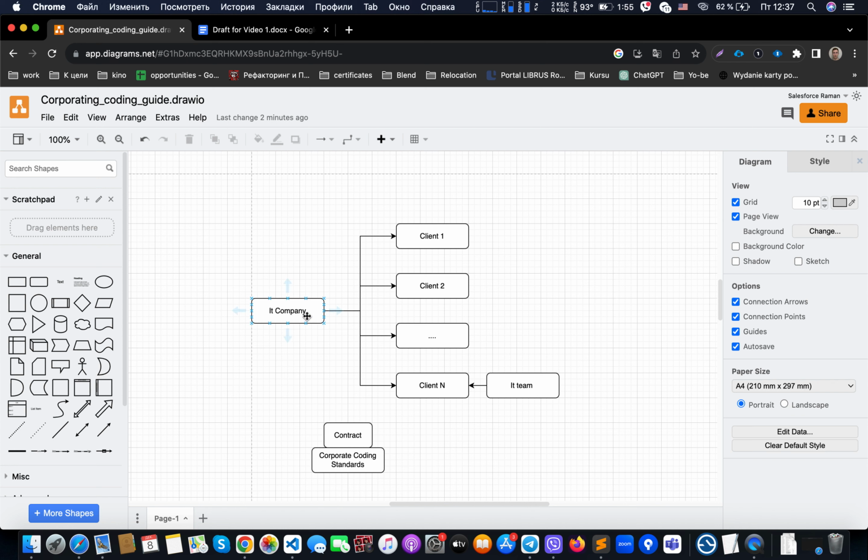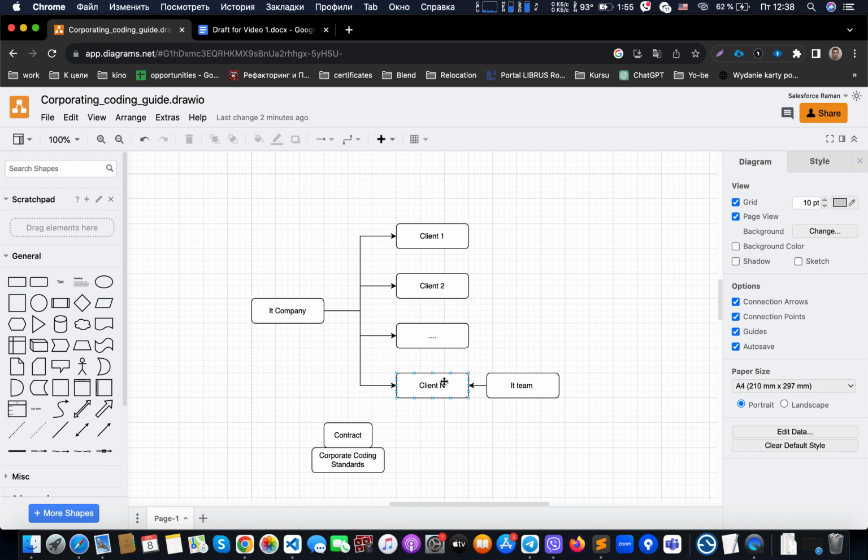So it relies on the company's management to make sure that this specific IT company has appropriate corporate coding standards and guidelines. Let's imagine we are in the following position: an IT company works with a couple of clients, and those clients don't have any kind of IT department. That means all code provided by that company is not reviewed from the client side, because there is nobody who could review it. They are testing it, making sure that from a functional perspective everything is working well.